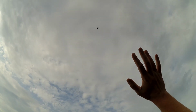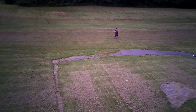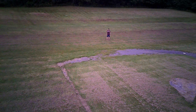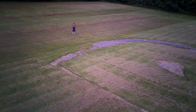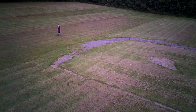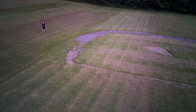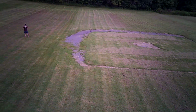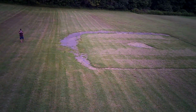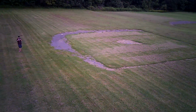Wish it had a better camera, but with the GPS, the 5.8 gigahertz FPV, and the Circle Me function, it does have some nice options to it. So the $260 price tag may be a little bit steep and might steer some of you away. If it had the better camera on it, I would say definitely check it out. But it's basically a toy grade camera and it might keep some of you from checking this one out. So let's get into the flight review and see how it flies.